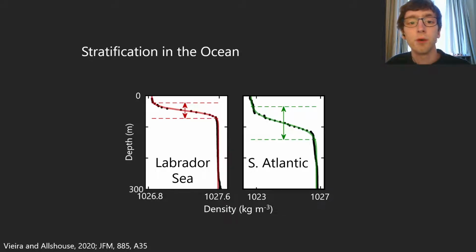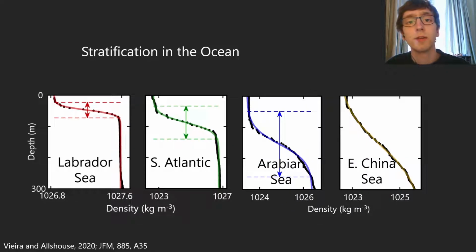Most of these studies so far that we've outlined, which we used to produce this classification, have all used the same stratification. This consists of a fairly thin upper layer, which is homogeneous, separated from a further lower homogeneous layer by a thin pycnocline. And this is similar to what we see in certain parts of the ocean, like the Labrador Sea and the South Atlantic.